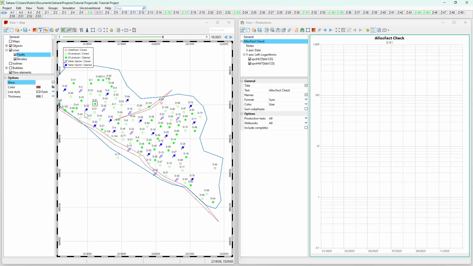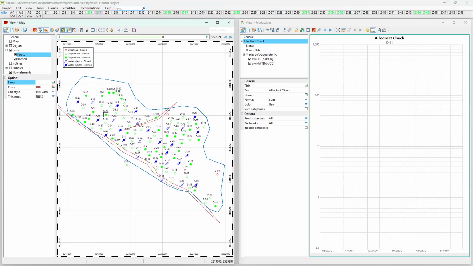You can remember that you can create new variables for lines that you may want to import as well. You can also import the water oil contact or the gas oil contact as lines, and show them with different colors as well.